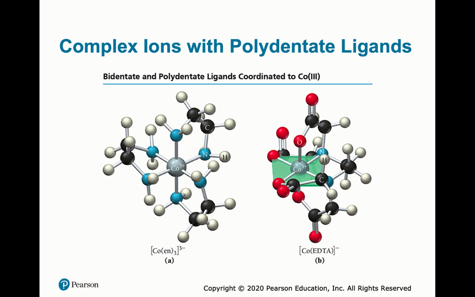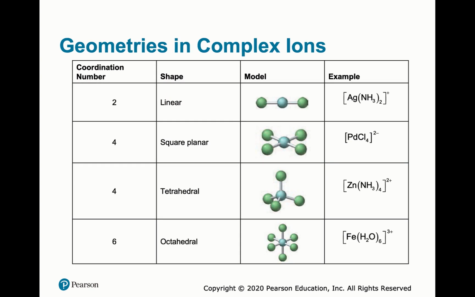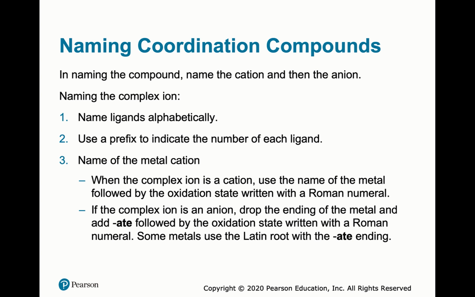So at least that's what I always kind of think about, the claw coming in like a big bird and ripping that ion out of whatever compound is there. So here's some geometries. This shouldn't be too surprising since VSEPR. So 2 things is linear. That's really the only option there. 4 things can either be square planar or tetrahedral. We'll show you the hybridization later. 6 things, octahedral.